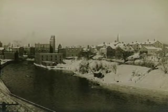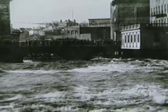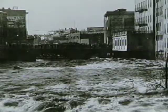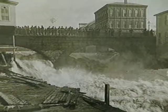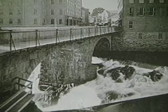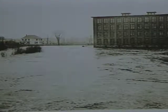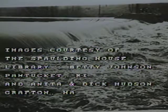The combination of rain, snow, and winter cold produced huge ice flows. They were powerfully dangerous and yet strangely fascinating. The ice flows actually swept away portions of the wooden mills that lined the Blackstone River. The freshet drew huge crowds throughout the weekend. Spectators jammed the bridges, and police had to forcibly clear paths for pedestrians. When an old submerged wreck or a huge block of ice slammed into the abutment of the Main Street Bridge, and it happened several times, the perceptible jolt would drive the large crowd of onlookers rapidly off the bridge. Only to return, once satisfied of the bridge's stability, drawn by curiosity and Mother Nature's fascinating display of raw power.